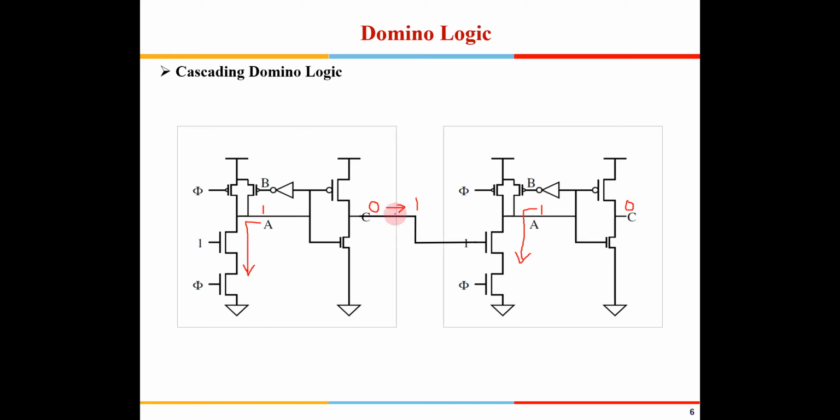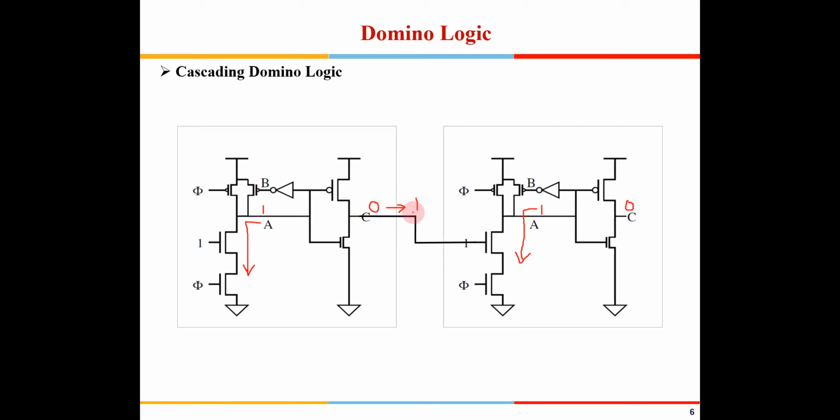So this is 1 here, so this is also a 1 here. Now initially during pre-charge, this will be pre-charged to 1, and this will be pre-charged to 0 here, and subsequently during the evaluation phase, this will rise to 1, right? Since initially it is 0 out here, this pre-charged 1 value will still be there. It will not get affected because it is 0 out here.